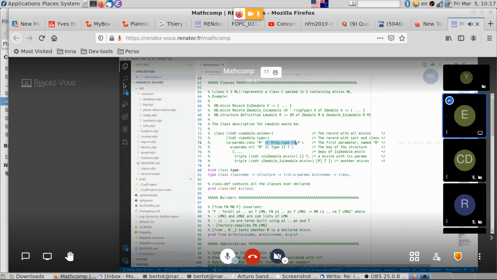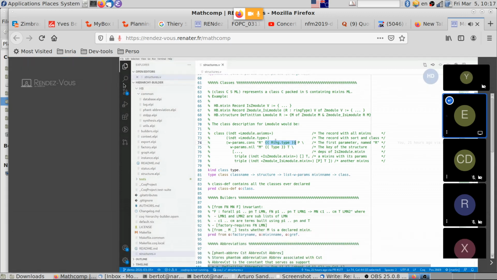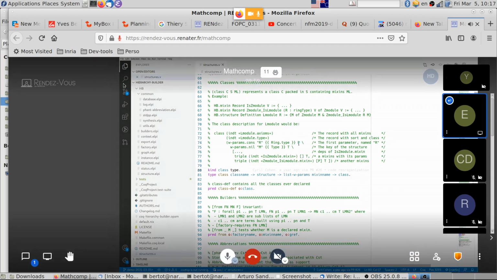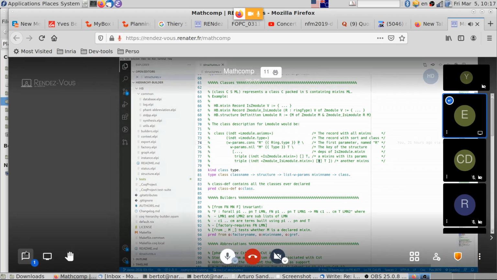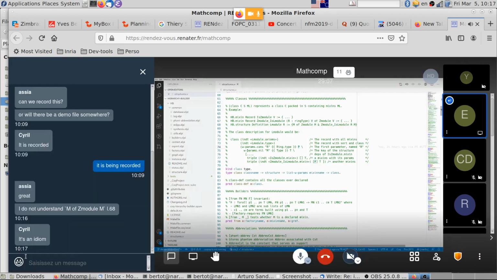The type of the parameter is a Coq term, in this case, a ring.type. Okay, and then this is a binder of LP, of lambda Prolog. Okay, and it means that we know where this P is actually used in what follows, and it is used down here. We will see in a minute.